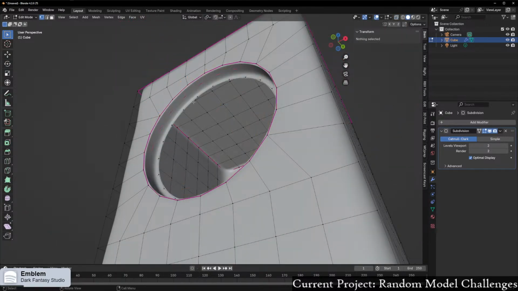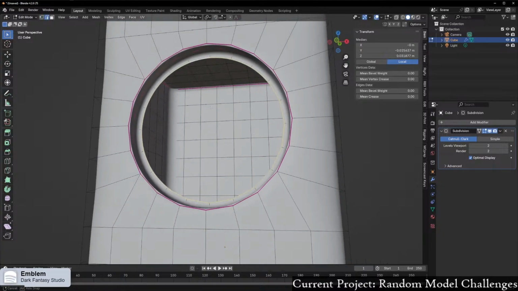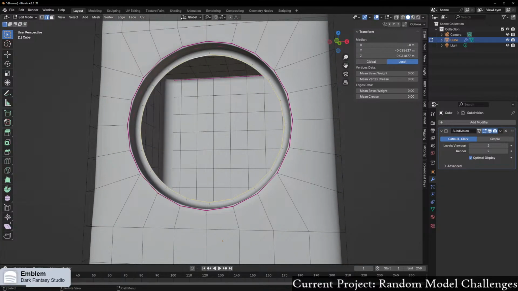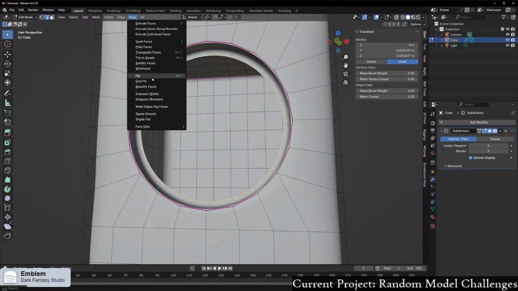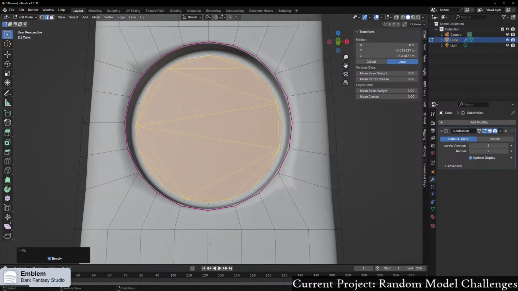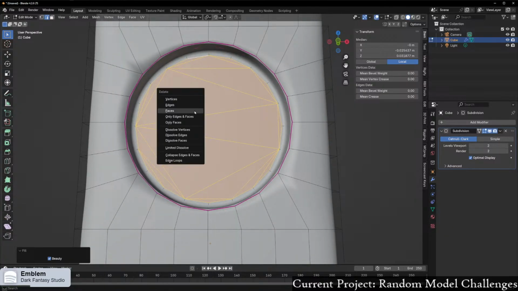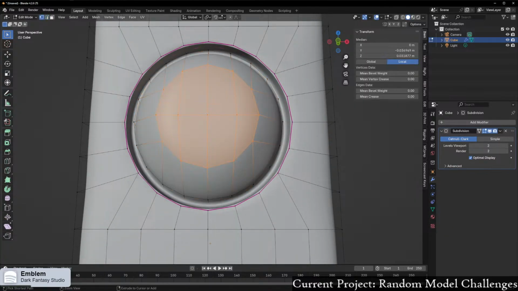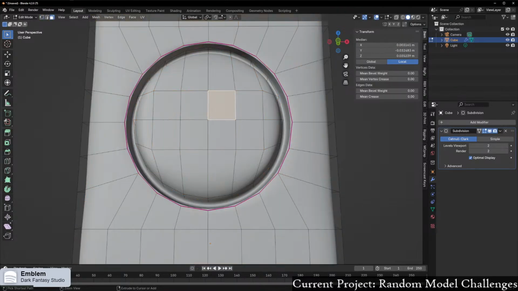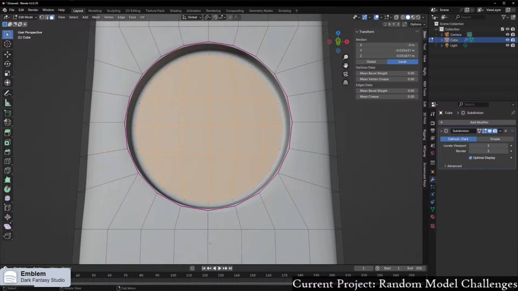Actually, I just want to delete these. And then probably grid fill this. Nope. Alright, let's just go back to the point where I started doing this stupid idea of mine.